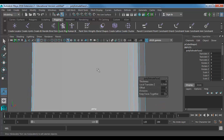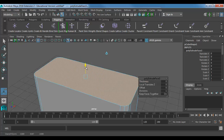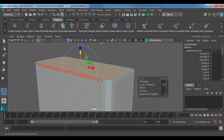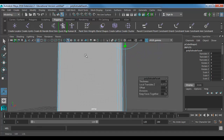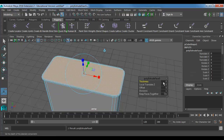Do the same thing on the top so you can see it again. Click the face, extrude, pull it up a little bit. I'm just grabbing the one arrow just to pull it straight up. I'm going to click on this, hold shift, double click that one, extrude again, pull that out. Okay, then I'm going to grab this here and extrude it, and I'm going to take the thickness, yes, the thickness down.